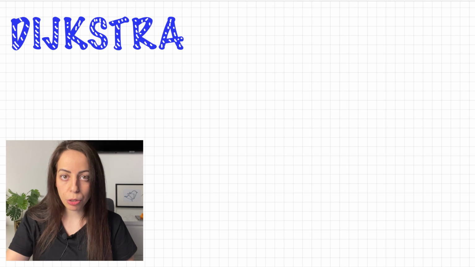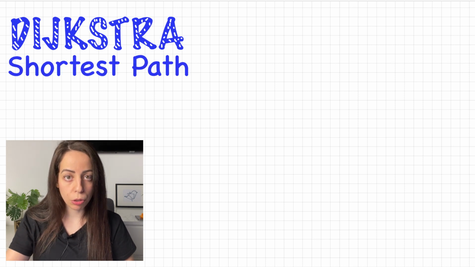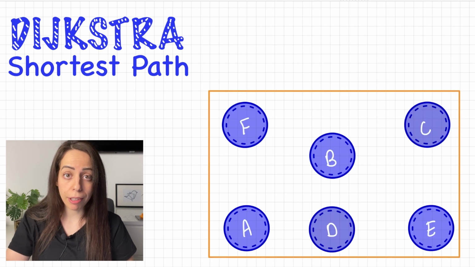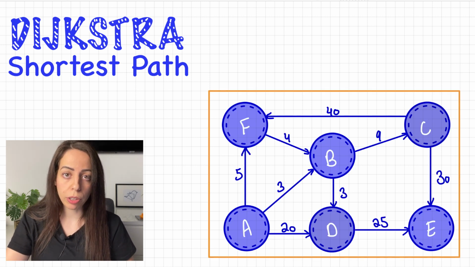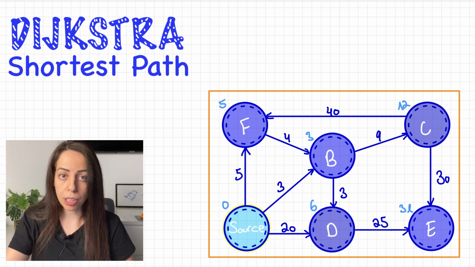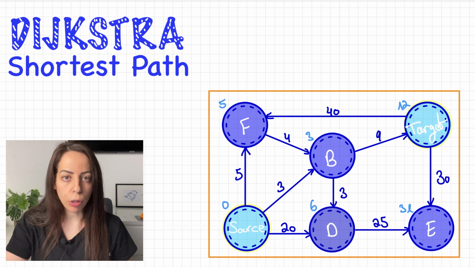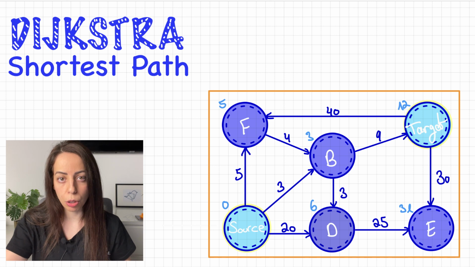Dijkstra's algorithm is used to find the shortest path from a single source node to all the other nodes in the graph. The most popular example use case is that we have n cities and we have distances between the cities, and we want to find the shortest path from a single city to all the other cities. We can also use Dijkstra to solve the simpler problem of finding the shortest path from a single source to a single target. But some questions or use cases don't fit perfectly into the shortest path template, and still we can use Dijkstra to solve them by applying just a few small modifications to the original algorithm.